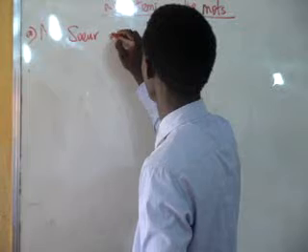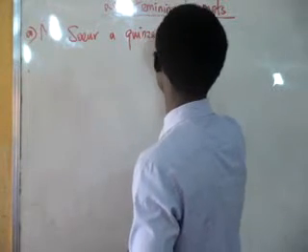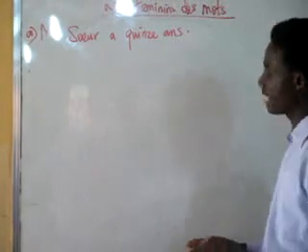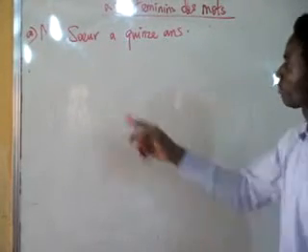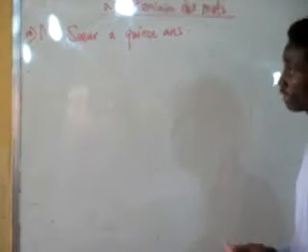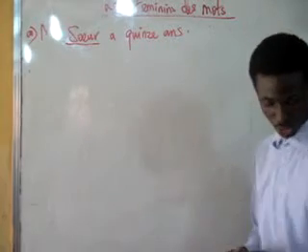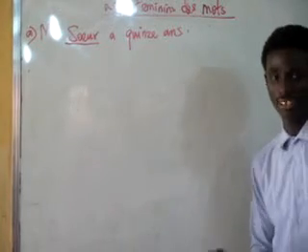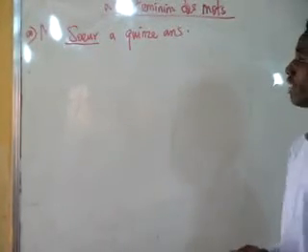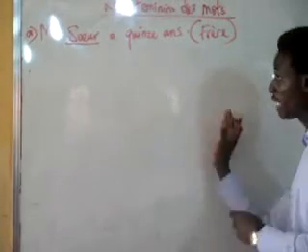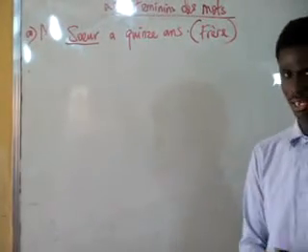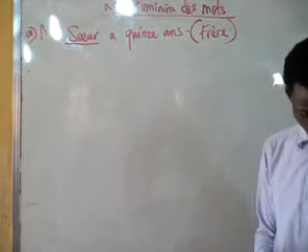Ma sœur a 15 ans. My sister is 15 years old. Okay? You see, sœur here, that's a feminine word. Okay? So, these ones are the constant ones that you don't need anything to tell you whether they are masculine or feminine. Okay? You know that the masculine there will be what? Frère. Okay? Talking about the masculine. Okay? Brother, sister, you don't need any formula for that. It's just plain and pure.